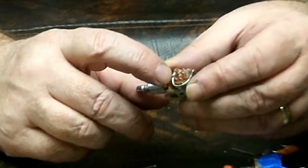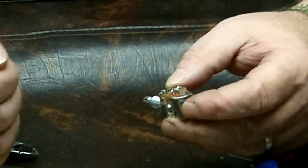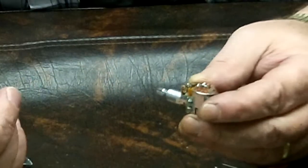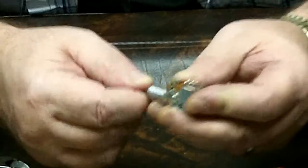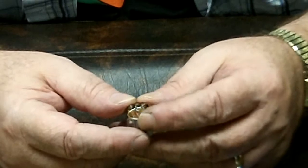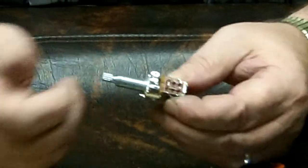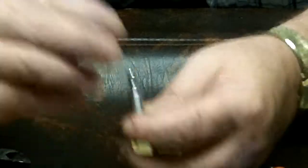Next thing you do to make the push-pull pot work, the two middle prongs are the prongs for the two wires. They're the red and white wire on most guitars, that's off the pickup. You plug that into the middle one. That's it. The push-pull pot works. It'll be humbucker down and single coil up. If you want to switch it, make it single coil down all the time, and humbucker when it's up, you just switch these two from here to here, the ground on the other end. So you can do them either way. Ninety-nine out of 100, most people are going to have humbucker down and single coil up though.